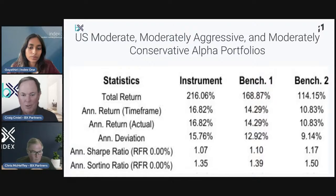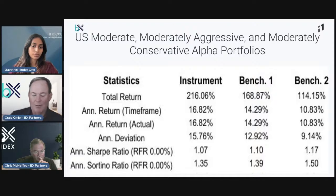Now the AGG has really been flat all year, give or take a percentage point up or down. But what's fascinating about the SPY is from January 1st to April 8th, it was down roughly 14%. And from April 8th to today, it's up roughly 27%. And so if you just started the year and just had those two ETFs and looked at it today, you'd be up 5.5%. You'd be taking a lot of risk associated with that movement in the equity market.